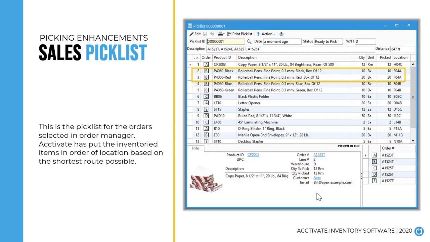If you look here at my actual detailed list, you'll see that I'm picking 2 products from the same location. If you have one item on multiple orders, it will show up in a similar manner. You'll have 2 lines for that item, and you'll have the separated quantities, so that way you can put the item into separate bins on your picking cart if you're using one.